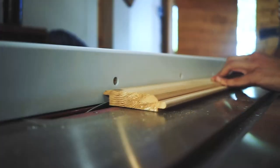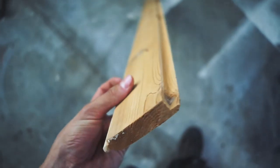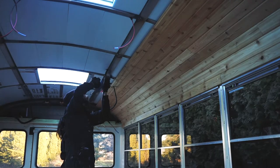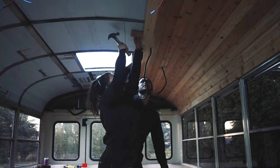On the tightest curve, we had to rip off the back half of the groove in order for the planks to make the bend. But once we got to the shallower curve, we could just knock the pieces together with a hammer and a wood block.